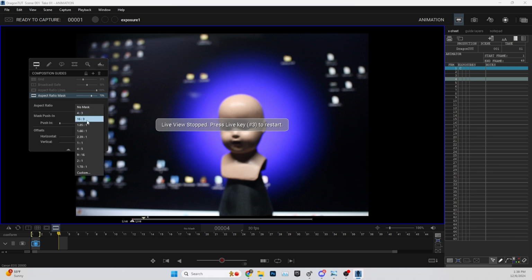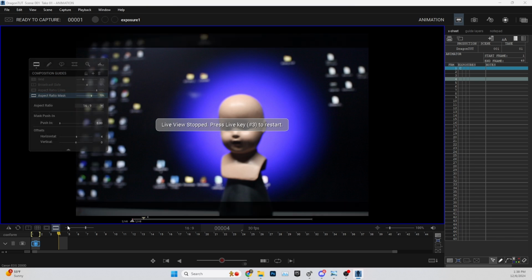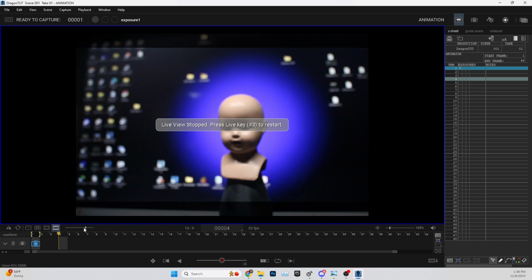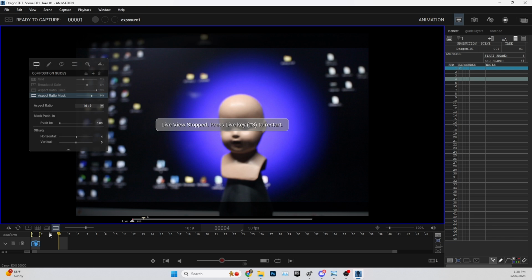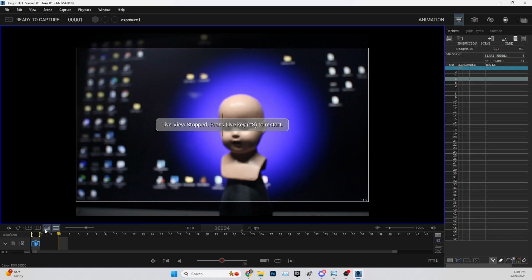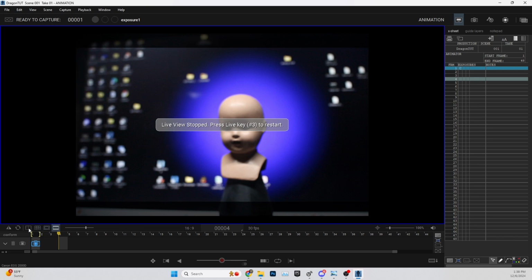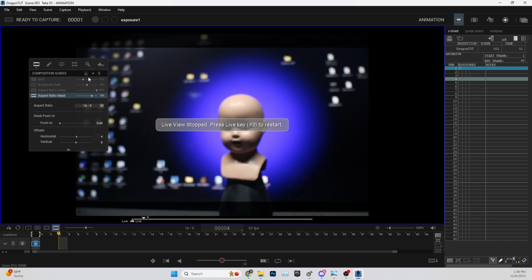But on this, generally I'll put a 16:9 ratio mask. As you can see here, I can turn the mask off or on, and I can also increase and decrease the opacity of it so I have an idea of what's going to be out of frame if I do see something that I want to try to adjust for. You also have various framing guides that you can use over here, and those can all be adjusted over here.